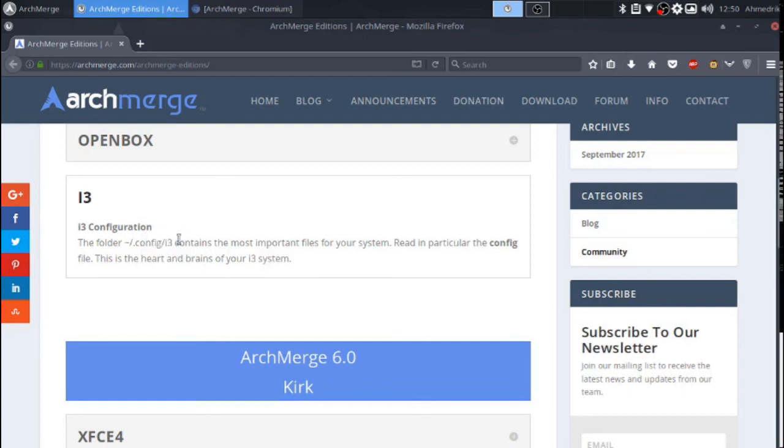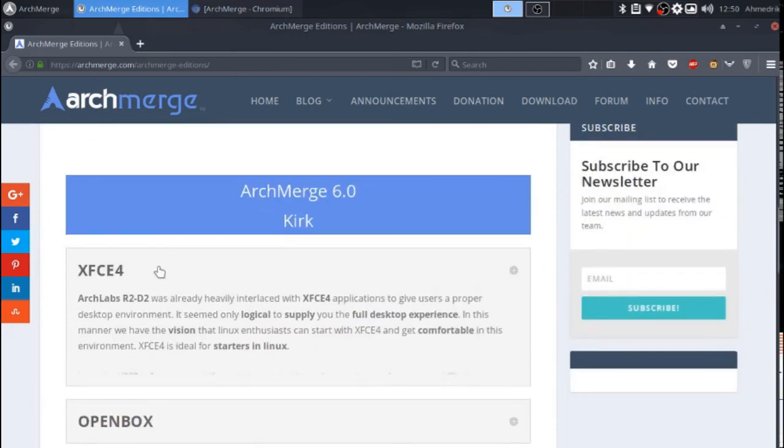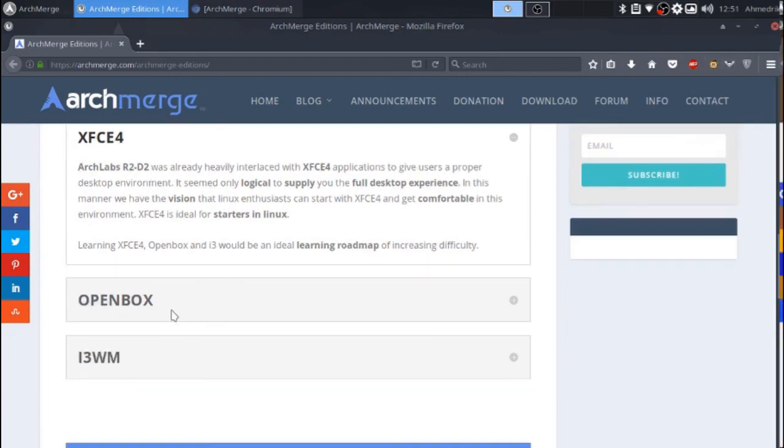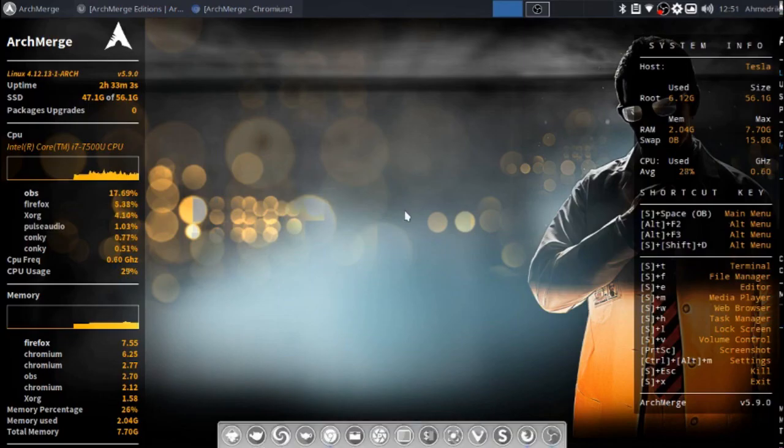So if you don't know where the i3 config is, this is basically the heart and brains of your system, as this says. So moving forward, I already told you that this basically started from ArchLabs R2D2, and R2D2 did not have an XFCE4 environment, rather it just had Openbox and i3 WM. So now it basically has XFCE4.